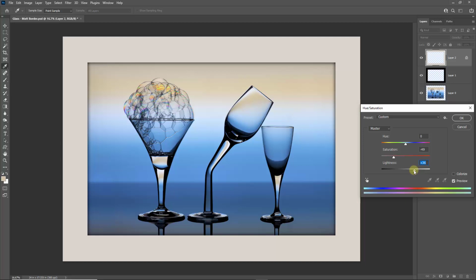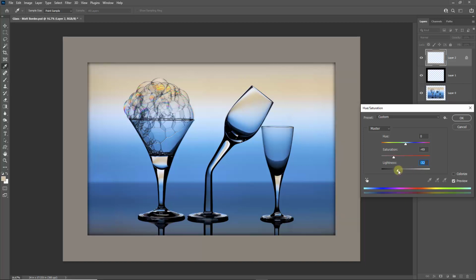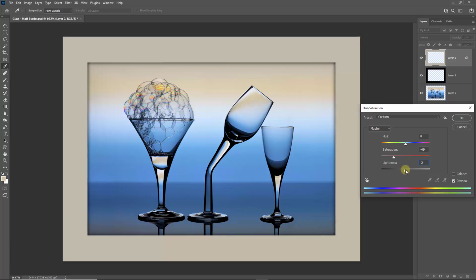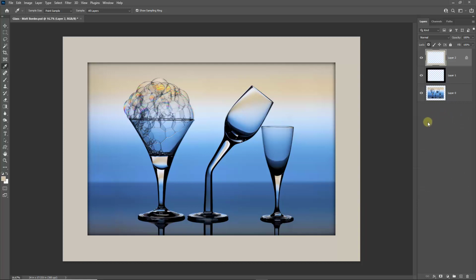Lighter? That doesn't work too bad, but let's go darker. Not so sure. I think something around, we're not far off there. Let's just go up a little bit. I think that works fairly well. It's in harmony with the image itself, but it presents the image quite nicely. We can also add textures to the top border, but I think perhaps we'll rest our case here.